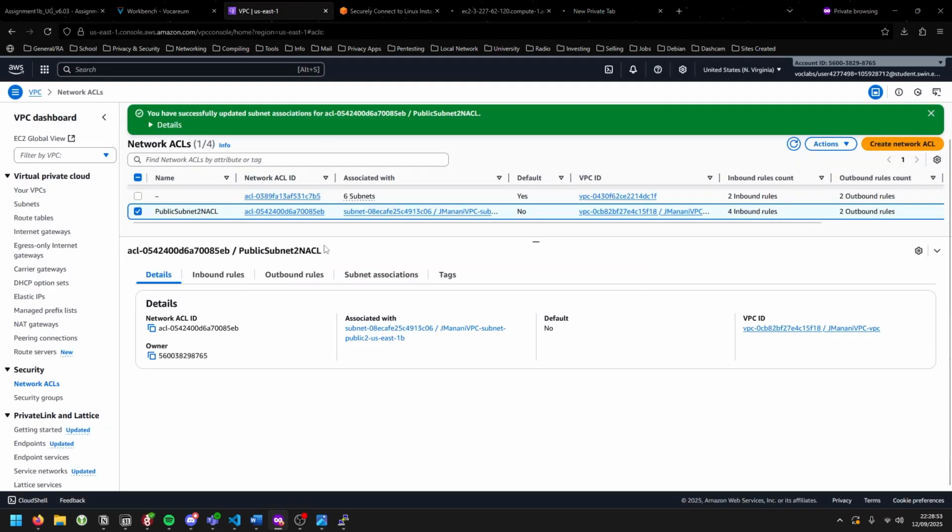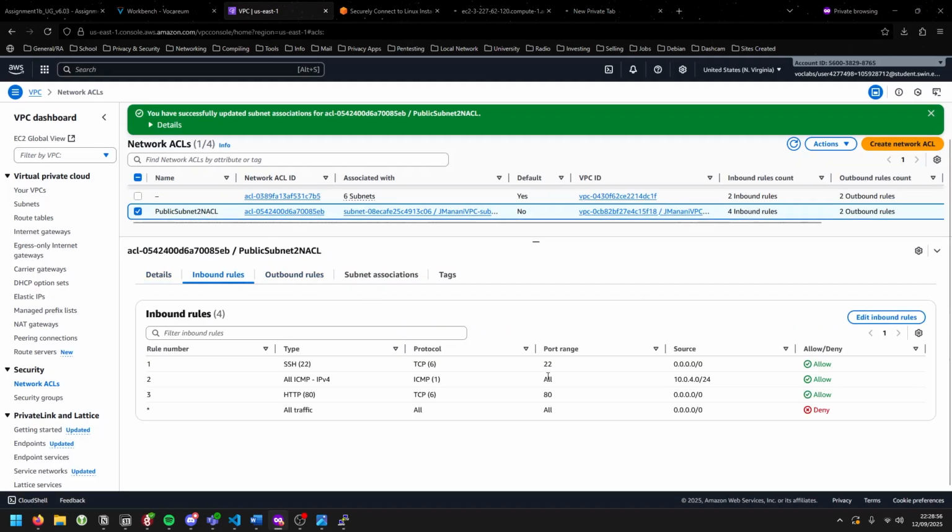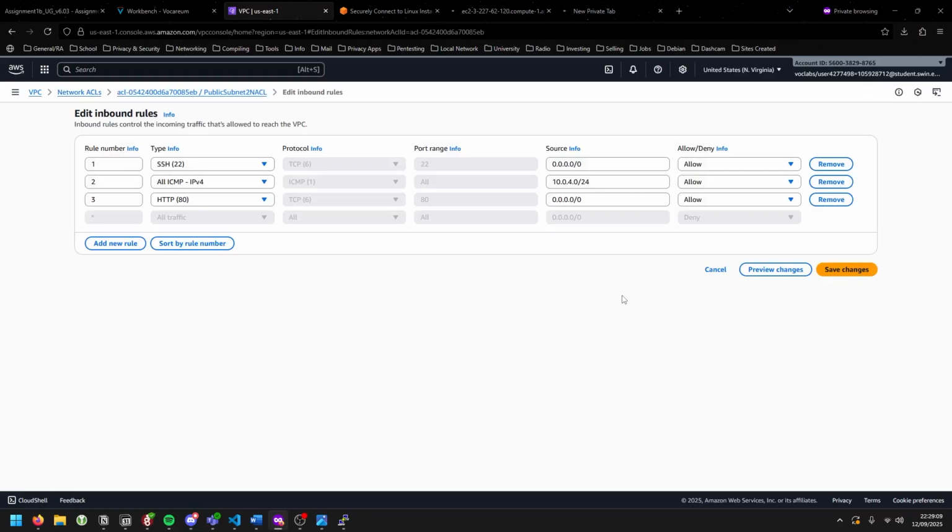In networking, a port determines a conversation that a server and a client is having with each other. Now, we have open port 80, but that's just one port. It means only one conversation can happen at once. So what we need to do is add the ephemeral port range, however you pronounce that word.